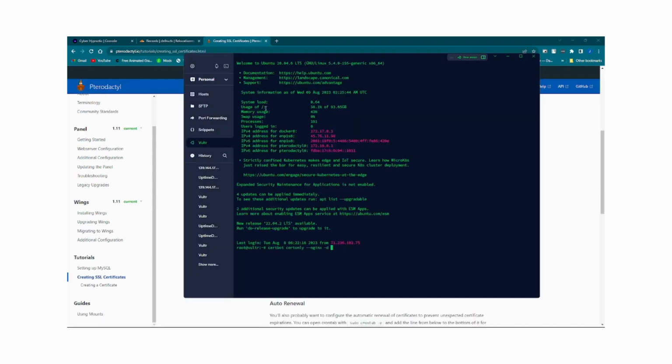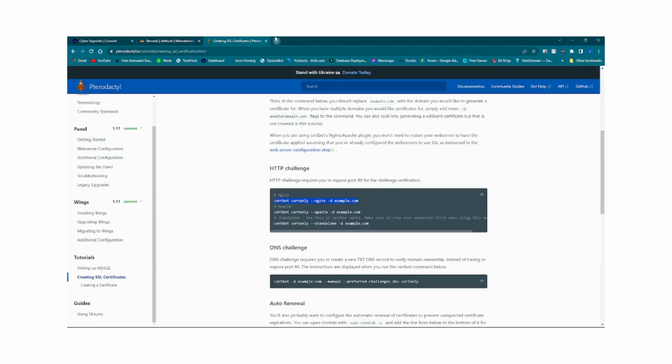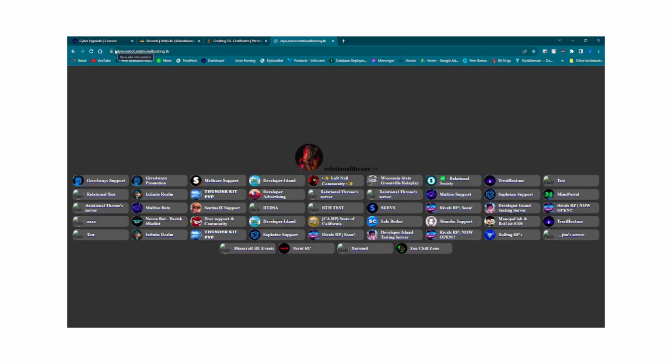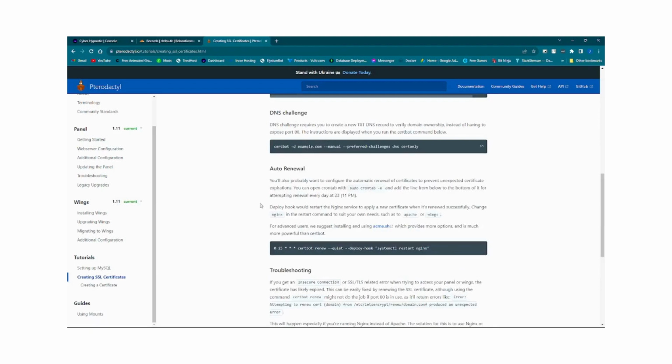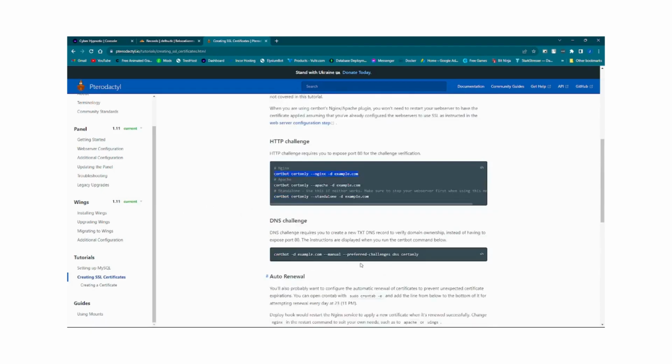Put whatever the domain is, which for me is test.yahoo.tk. Obtaining a new certification. This is to make it so if you do this, it will say connection is secure. So yeah, you don't need to do any of this. You just need this.